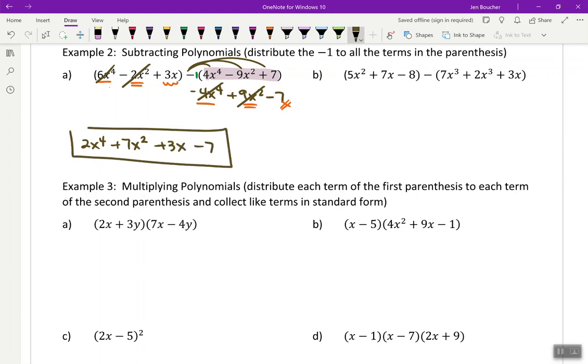Typically, students will make a mistake on this question. They'll just subtract this and leave all of the other signs the same. We have to be careful because we want to subtract each of these pieces. So to do that, we want to make sure we're looking at that subtract on all of those.